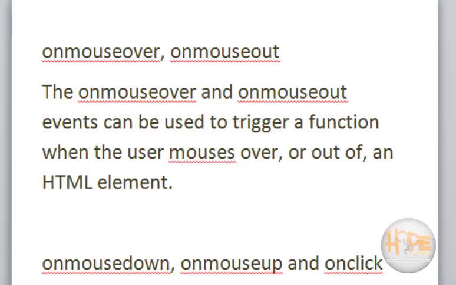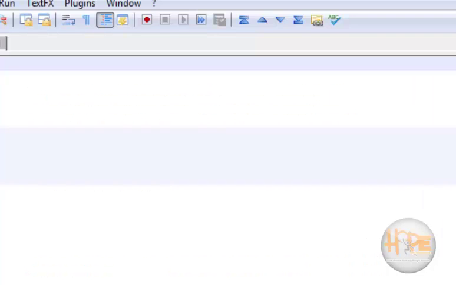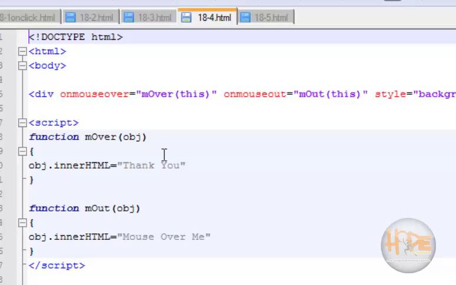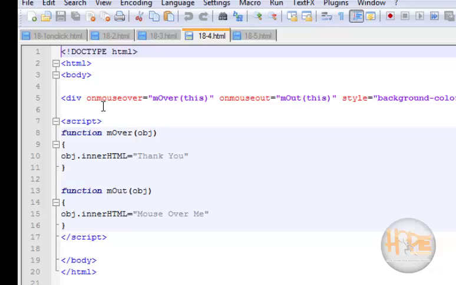Let's see the example for onmouseover and onmouseout events. Here in the division tag, we have applied the onmouseover and onmouseout events.